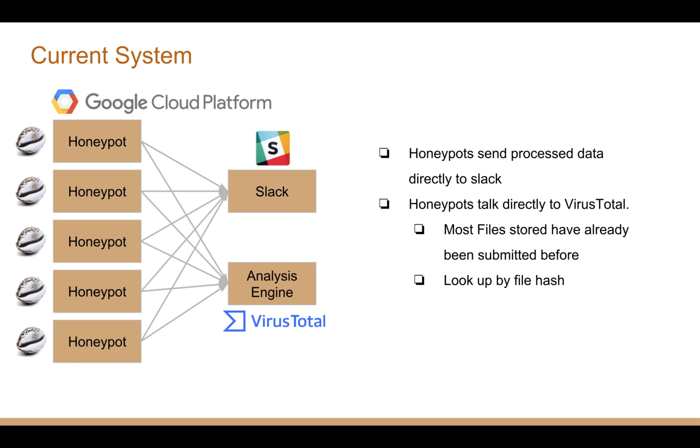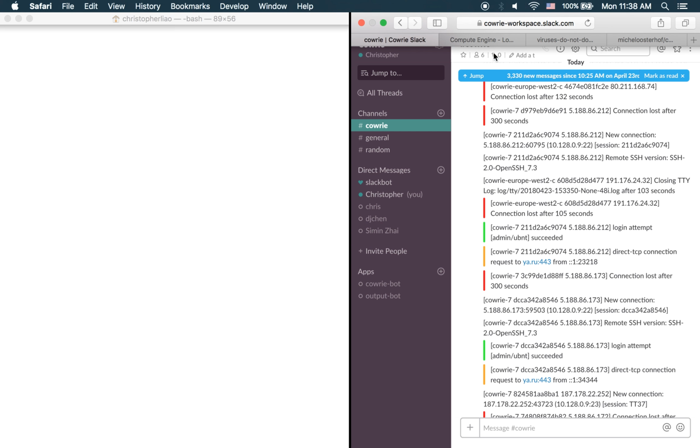The honeypots also save malicious files downloaded by attackers and automatically send those files to VirusTotal to be analyzed. After 5 seconds, the honeypots will get the report from VirusTotal, and in the case where VirusTotal was able to identify the file as a virus, it would send a link to that report to Slack. Otherwise, it would tell Slack that the file was not tagged as malicious. So that was a general system overview.